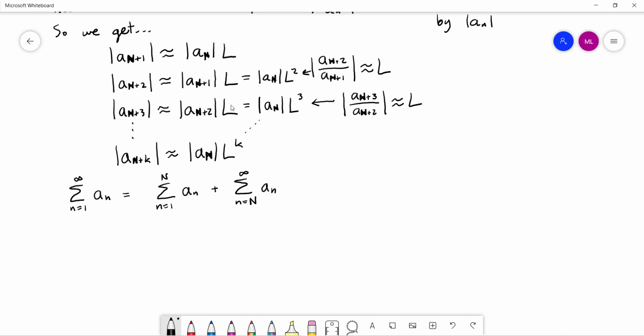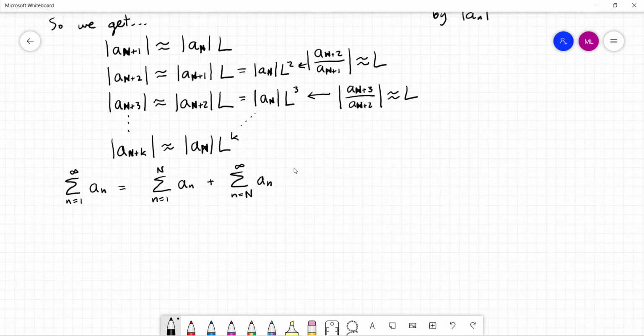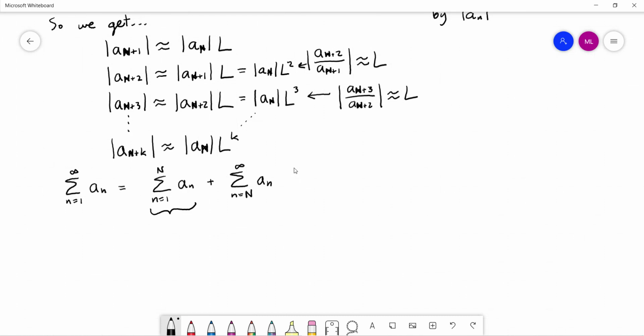The first sum gets me up to this particular value of n, where we're sufficiently close to our ratio being close to L. And when I add up those terms, I don't know what I'm going to get, but I know that it's finite because it's a finite sum, right? I'm not going to infinity. I'm adding a finite number of numbers, and I'm going to get a finite result. This is the term that has the potential to go to infinity. I don't know what it's going to do.